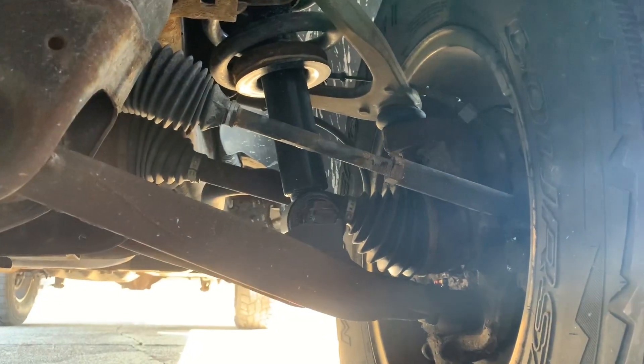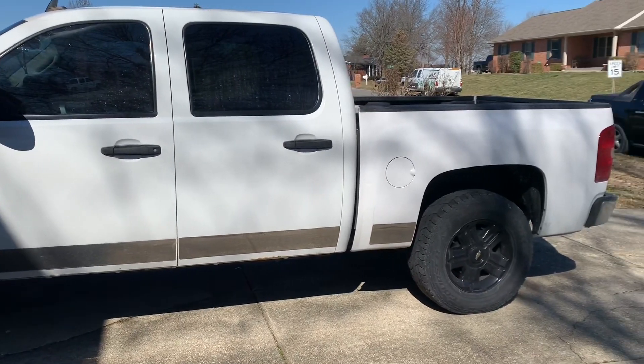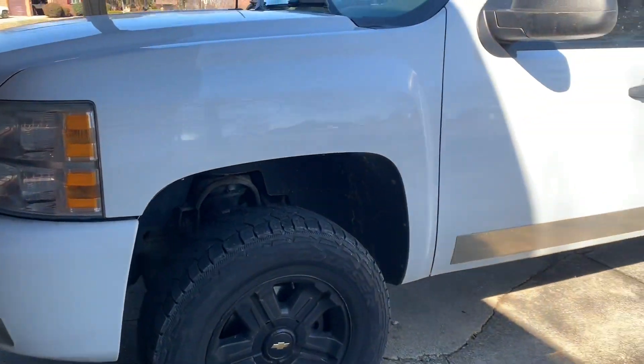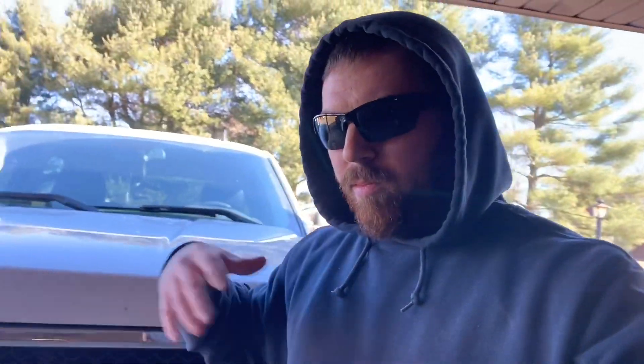I know what I'm getting into and I can fix it if anything goes wrong. Some people throw these on without really realizing what they're doing to their suspension. There really is just no denying how much better these things look with a leveling kit on them though. The only thing that kind of bugs me now is the back is sitting just a hair lower — about an inch lower in the back than the front — and I'm just not into the squat look, even a little bit. So I'm thinking about putting an add-a-leaf in the back — not blocks, an actual leaf — to bring the back up a little bit and level her out, get a slightly stiffer ride in the back. Let me know in the comments if I should keep it the way it is or lift the back up a little more. This will tide me over so I can get wheels and tires — probably 17s or 18s on 33s, nothing crazy, like a negative 12 offset. I'm not into the big 24-inch wheels on low-pro tires with a negative 76 offset — that's a young man's game.